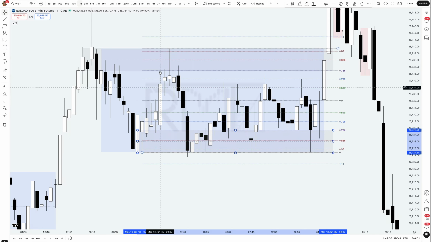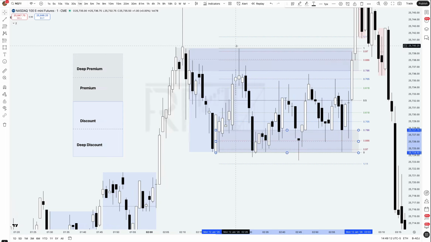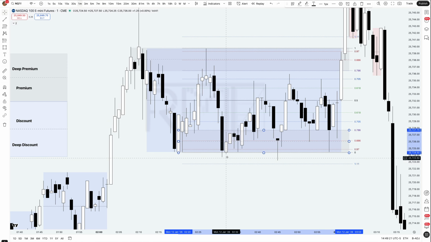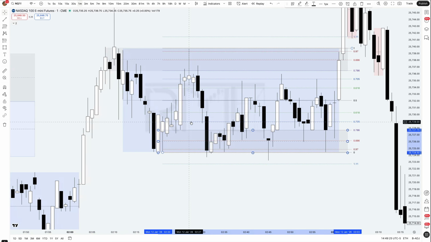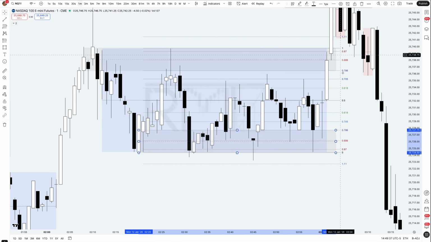Even in a consolidation, what happens when price touches the deep premium, like here, above the 75%? The smart money sells, so price goes lower. And what happens when it gets to the deep discount? The smart money makes the price move higher. They start buying here, so price starts moving higher. Every time price touches one of these zones, you can see on this gray box on the upside, and on the gray box on the other side, we touch this level and reject right away. And we touch this level, reject right away.